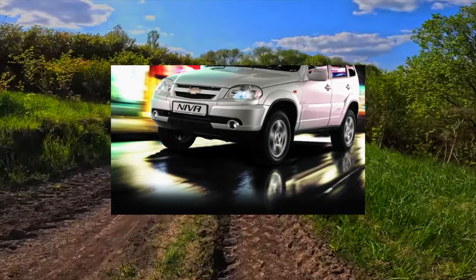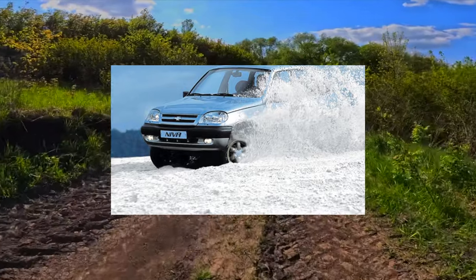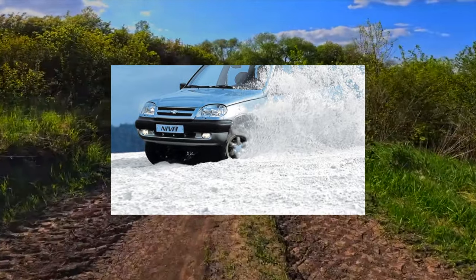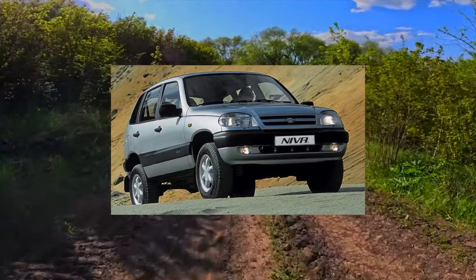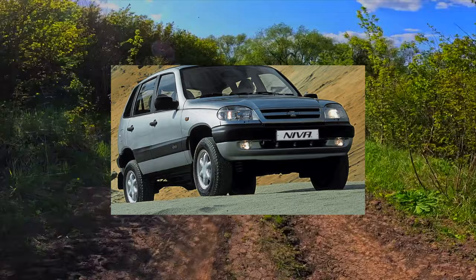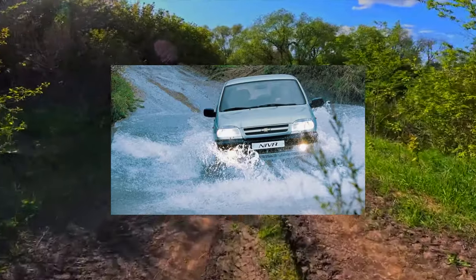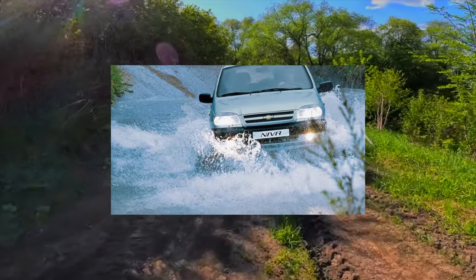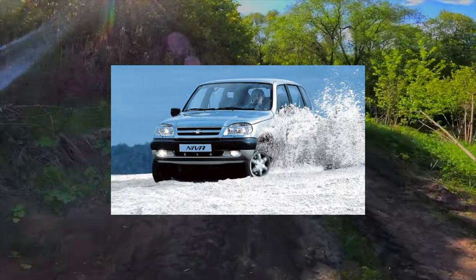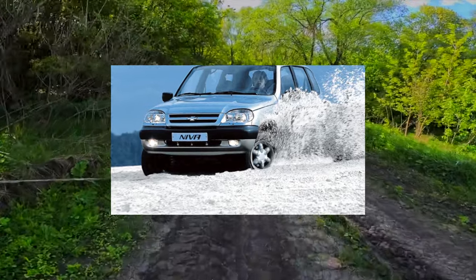A little background: the vast majority of cars were produced with a single four-cylinder VAZ-2123 gasoline engine with a volume of 1.7 liters and a power of 80 horsepower. There are no surprises to be expected from it. It can go up to 250,000 kilometers, but halfway through it will probably require revision. One of the main drawbacks is the imperfect mechanism of the timing chain tensioner — a rumble during engine operation will prompt you to replace the tensioner group.